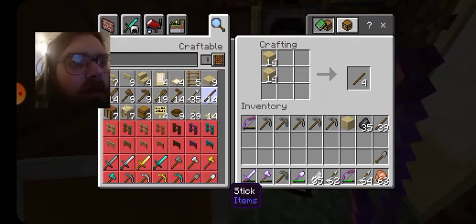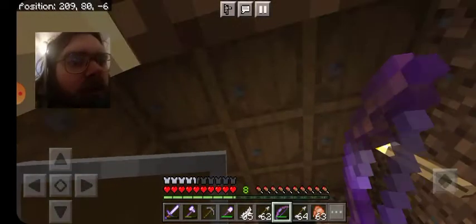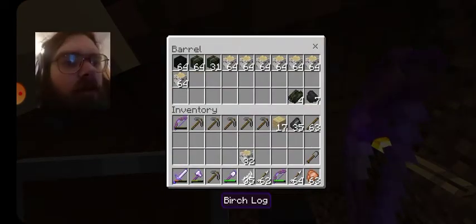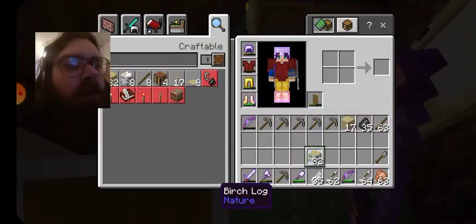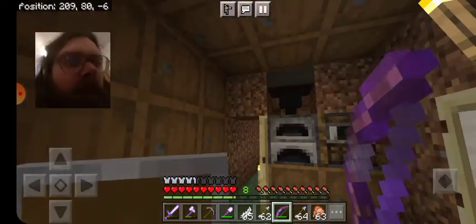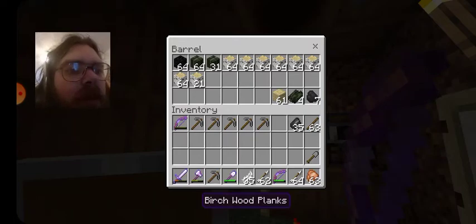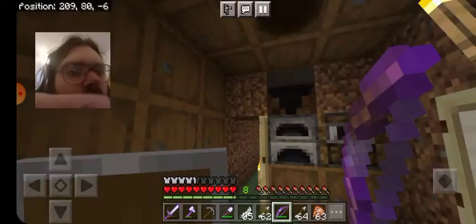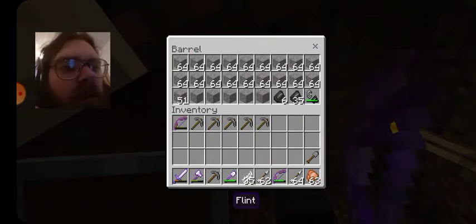I'll also top off my planks, because I do need more planks. So I need to go into this one, grab the log. Actually, I don't even need the crafting table for this. This is just log to plank, you know. And then I can put the logs back. I will store the planks and the twigs, as I like to call them, in that chest.